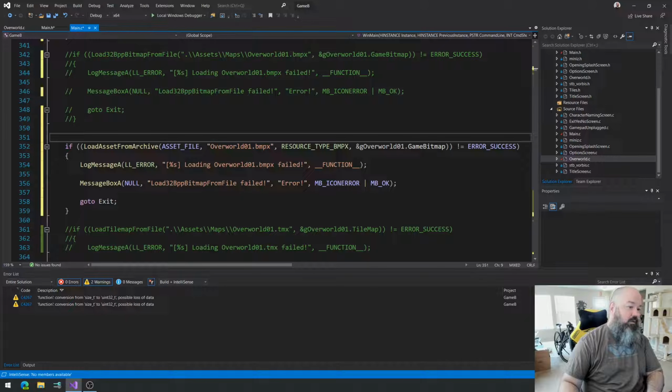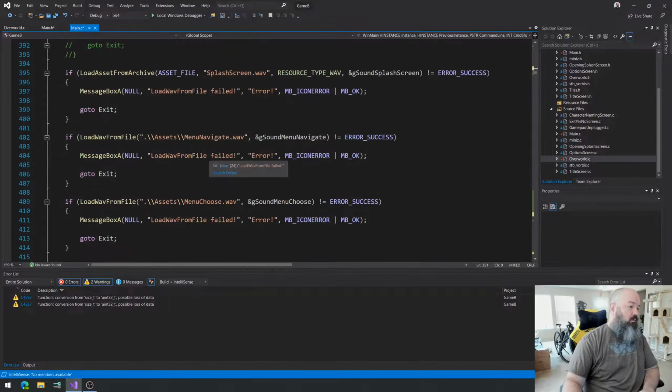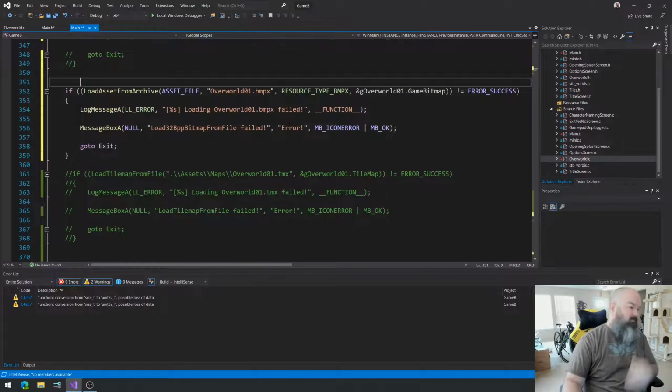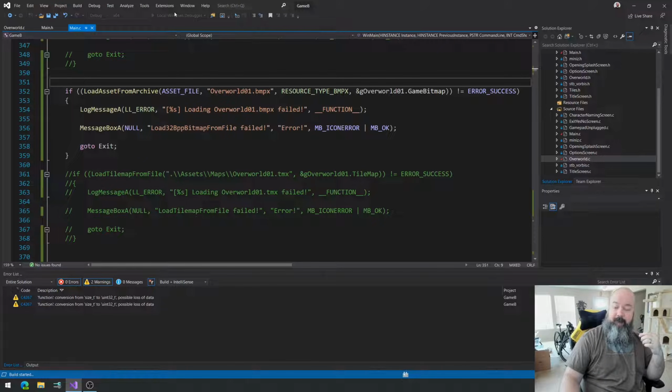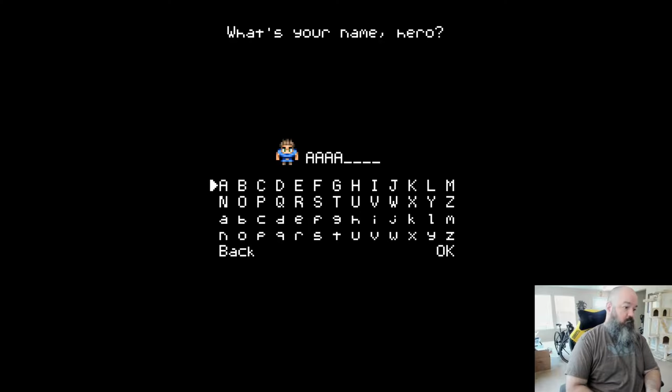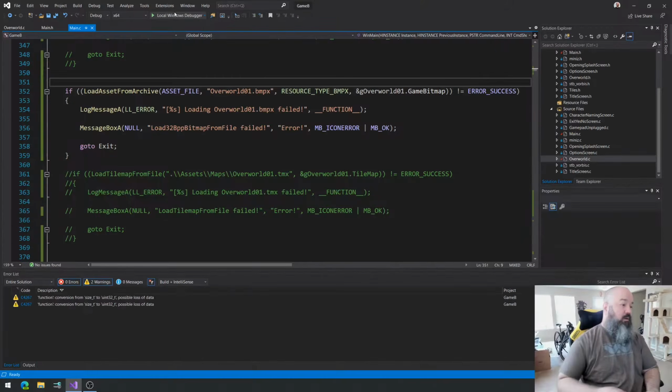If that fails, then we complain and we exit. All right, well, let's run it and see what happens. Everything seems to work perfectly.